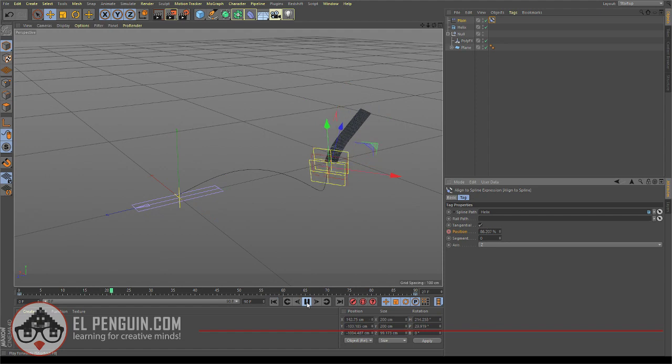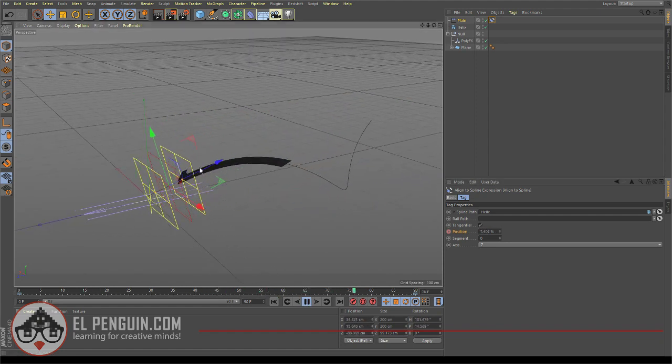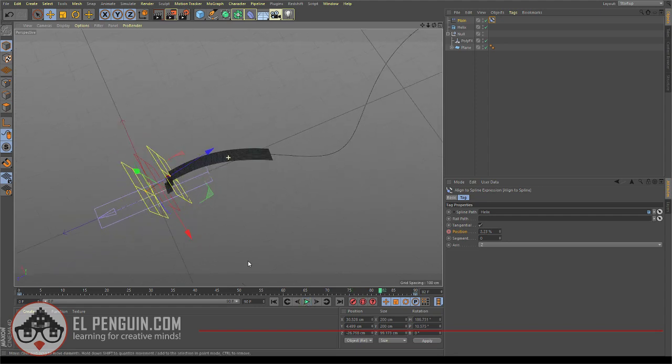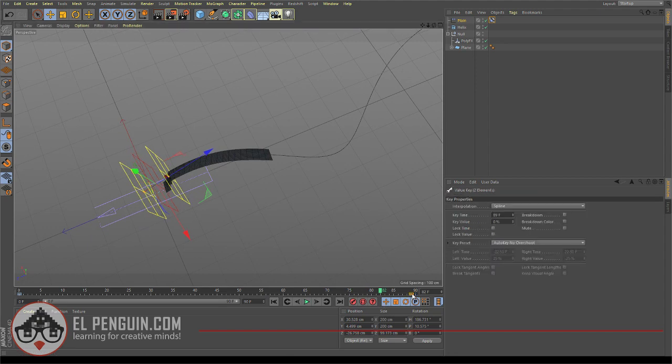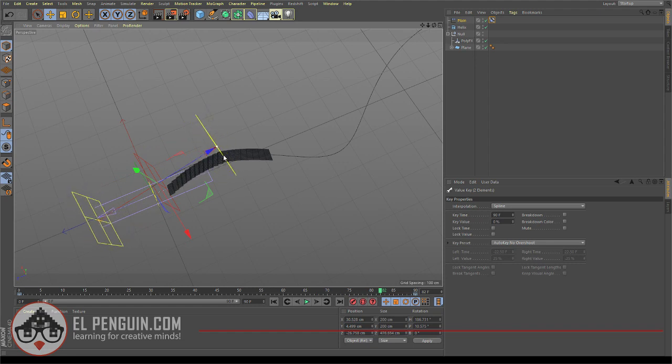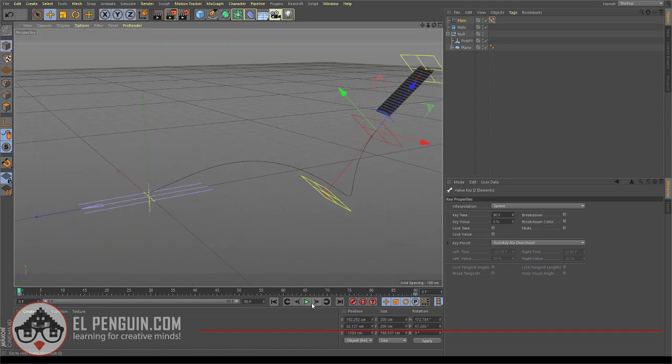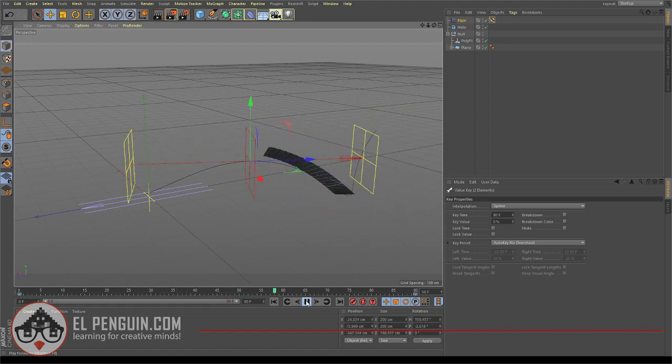Let's test this thing out and see what it does. Nothing much is happening here. So one of the things I'm going to do is play around with the timing of my tag here. Let me see if I can move this guy up, something like that. So now I can play around with this.